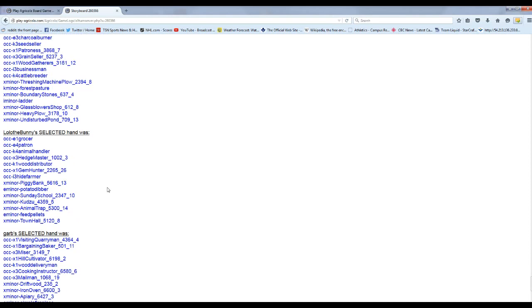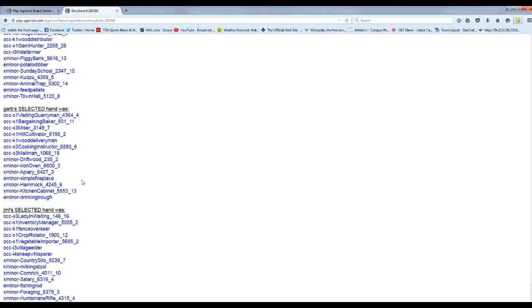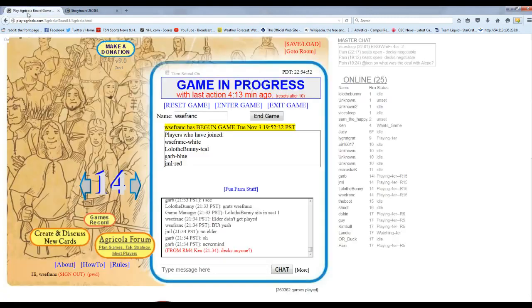The minors in this game were pretty weak. Like Forest Pasture and Boundary Stones, I rate ahead of Threshing Machine Plow. Although Boundary Stone plus Threshing Machine Plow is a great combo. Like Apiary is good, Driftwood's good, Iron Oven. I don't know. It does cost a lot of stone and leaves the well available. Yeah, overall, I think the quality of minors was not the top.